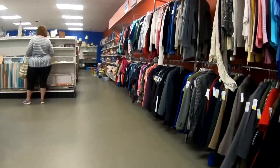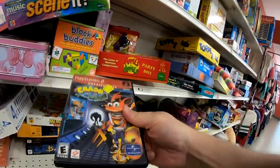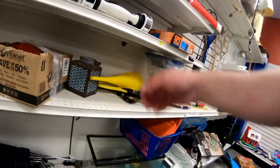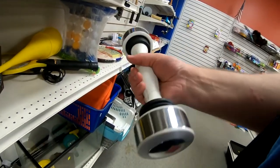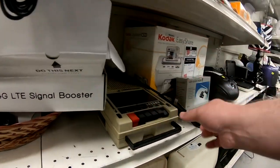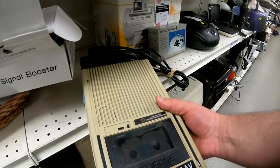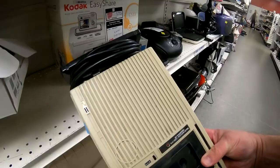And now on to Goodwill — not far from where I live but I never visit here. The first thing I find is Crash Bandicoot for PlayStation 2, mixed in with the board games — that's a little awkward. And of course we all need a little exercise. And look at this awesome tape recorder! Wow, look at it — black, orange plastic everywhere. It is just a beautiful piece of hardware.